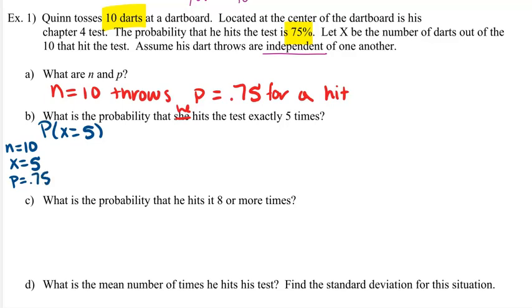So I am looking on my notes at the formula. I'm going to fill in the pieces that I have. So we have 10 trials. We want 5 successes. The probability of getting that is 0.75 to the power of, we want 5 successes because that's our X. Okay. Times 1 minus 0.75 to the power of 10 minus 5. Okay, lots going on there.